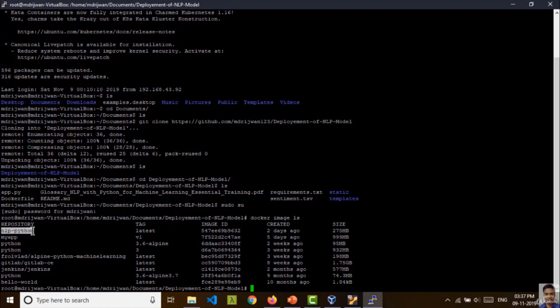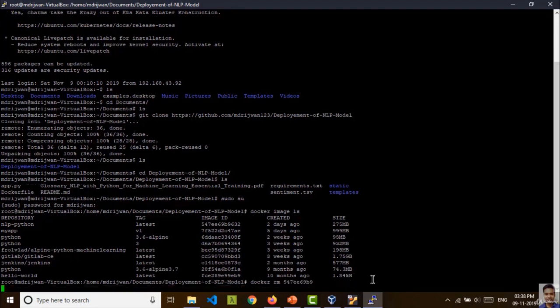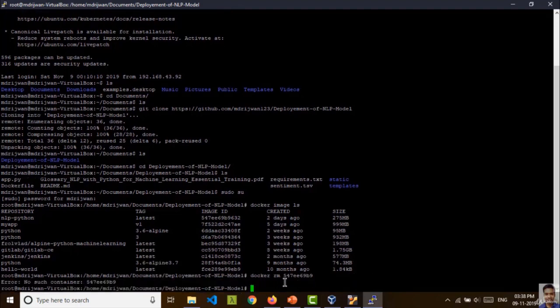Previously I created the same Dockerfile and built it, so now I'll give it a different name. I'll first try to remove it, so docker image remove and the image ID.